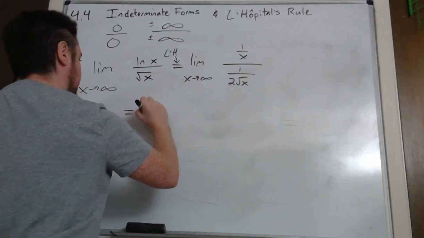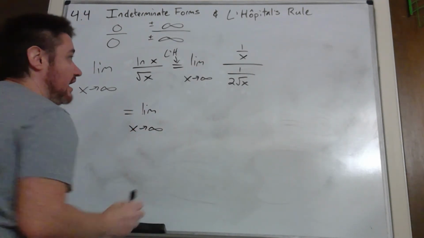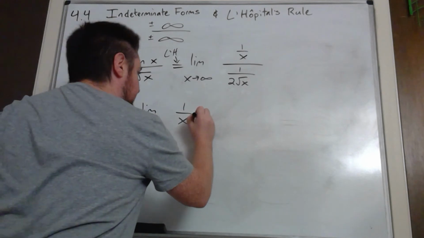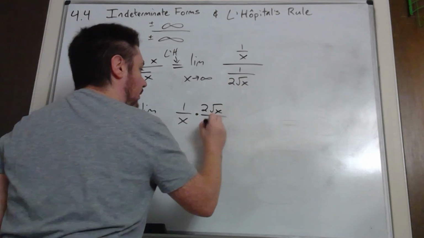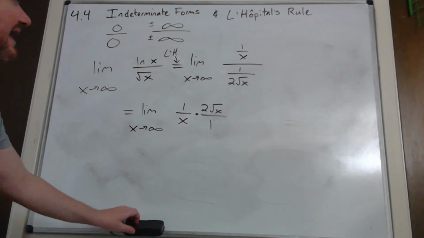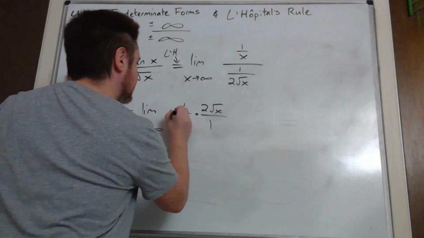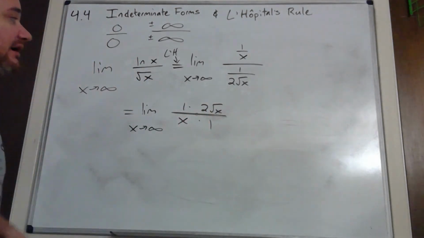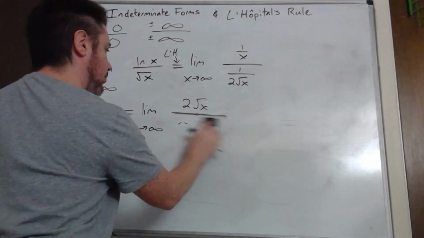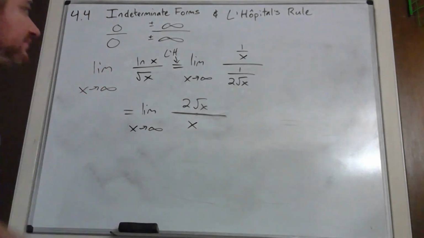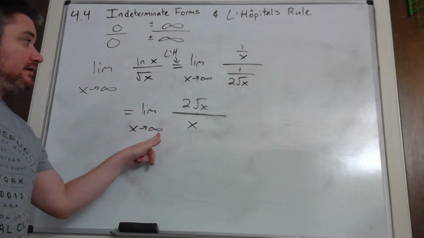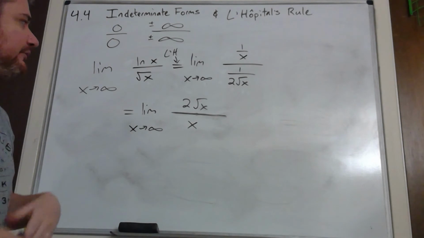So this is equal to, I haven't taken the limit yet, the limit as x approaches infinity of 1 over x divided by a fraction, which means multiplied by the reciprocal, so times 2 root x over 1. That's what I'm looking at now. Let me simplify this. These 1's up top, I'll multiply top by top, bottom by bottom. So I've got 1 times 2 root x, which is just 2 root x, and x times 1, or just x, on the bottom. So: rearrange, flip and multiply, simplify. Now, if we let x go to infinity, I'm going to get infinity over infinity. So that doesn't seem helpful yet.